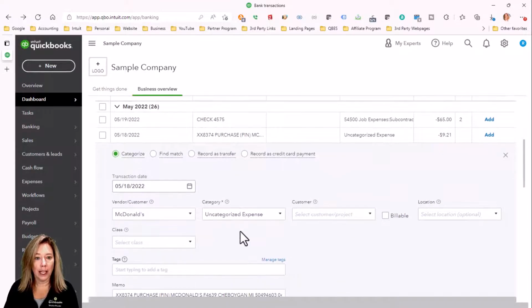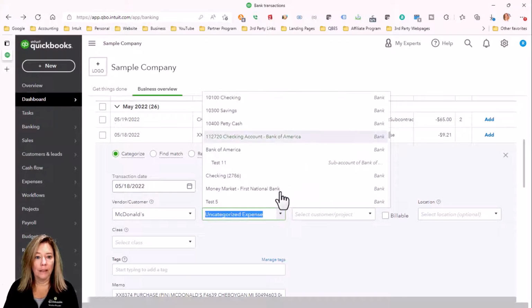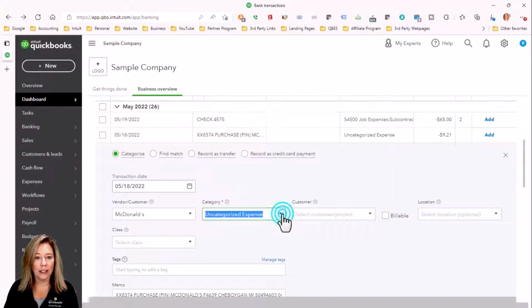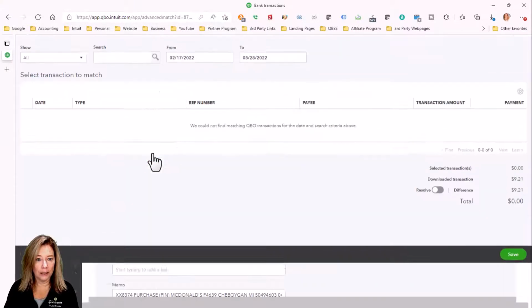Notice your different options. Categorize is the preferred option. It allows you to control where the transactions are going and is more forgiving if you need to make any changes later. Find match. This looks for a transaction that already exists in the register.